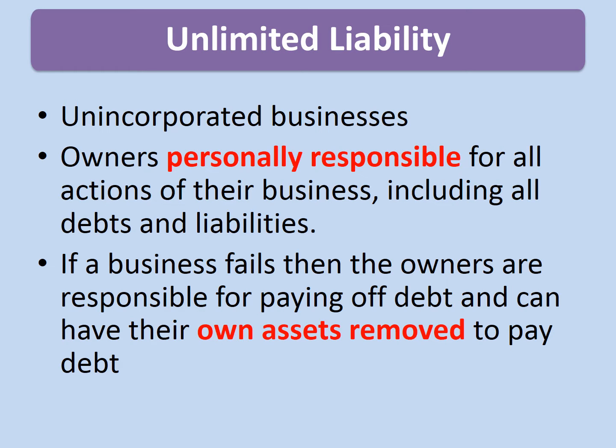If the business fails, then the owners are responsible for paying off all the debt and they can have their own assets removed. So this may seem like the most risky, but it's also the easiest to set up. And most businesses are actually sole traders and have unlimited liability with their business as well.